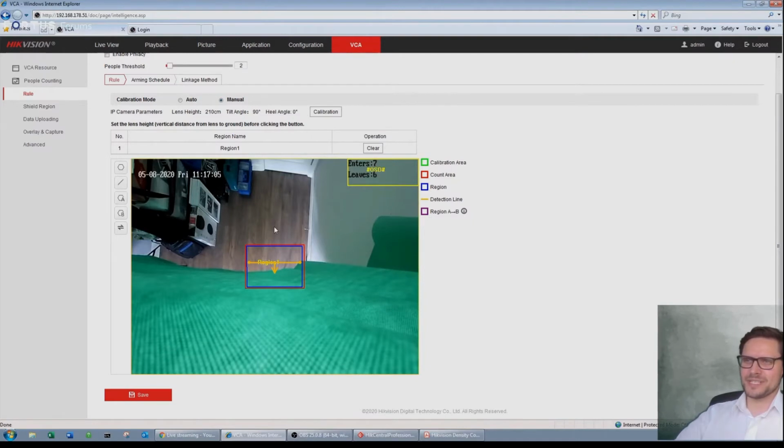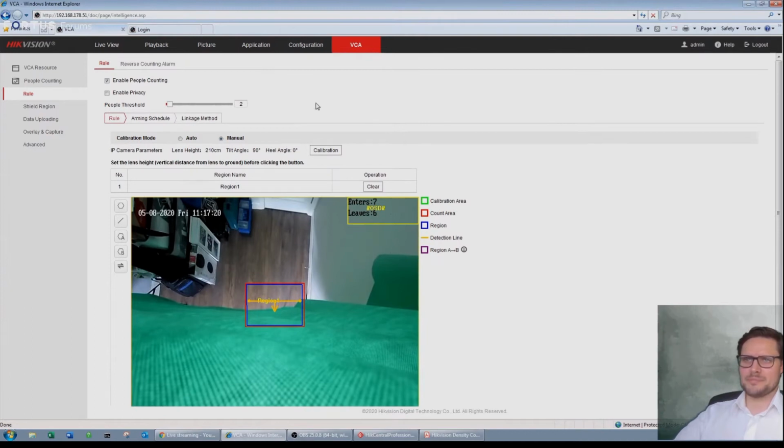So this is the region. If someone is going to walk in, you see the direction here, that's where they enter the shop. When they exit, that's where they exit the shop, if they go the other way around, and straight away it will show the count. But because this is the one door single camera solution, you can have that camera in place on its own, but in the case someone entered the back door, there's no really an option to edit the enters and leavers. You can reset the whole count and then start from scratch, which is not ideal, obviously.